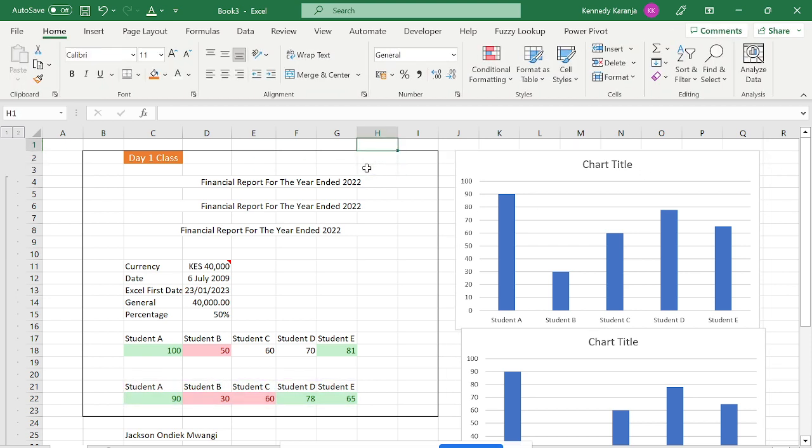Okay, I think it's Mwando who had asked about the commenting. I hope you can now differentiate between a comment and a note. A comment is usually when you're working with somebody else, but a note, to me, is usually something that you want to note inside a cell or inside a table.